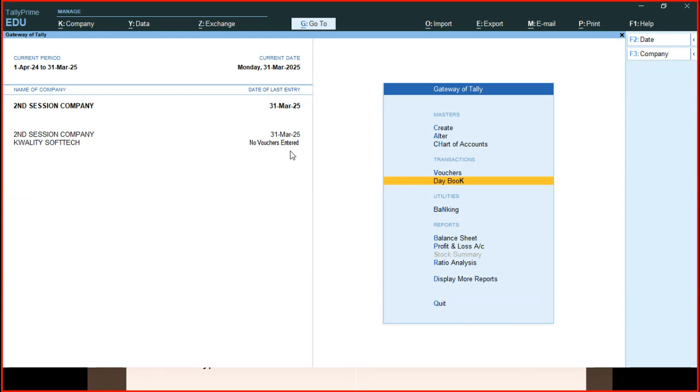Now the last voucher of today is the debit note. Why do we pass the debit note? First, just write down why we pass the debit note. I'm giving you 1 minute.